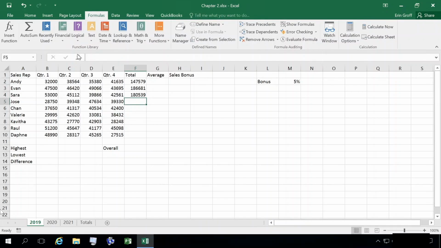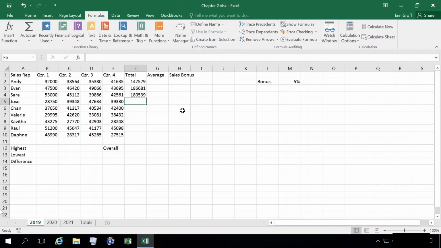Up on your formulas tab in your function library, here we have our insert function command. And also, I mentioned earlier, the FX button. This is also the insert function button. So these two command buttons do the same thing, which is open our insert function dialog box.